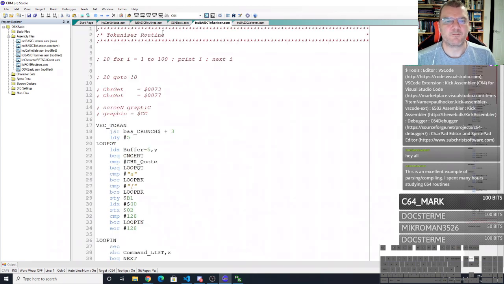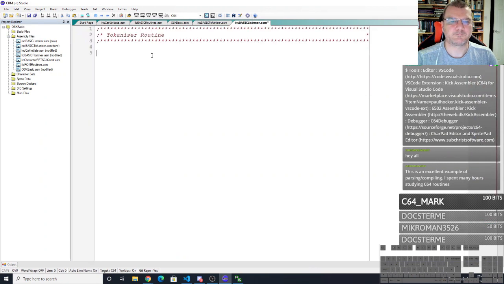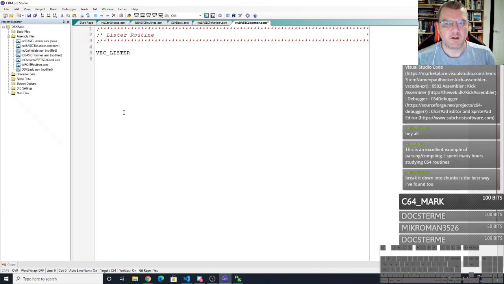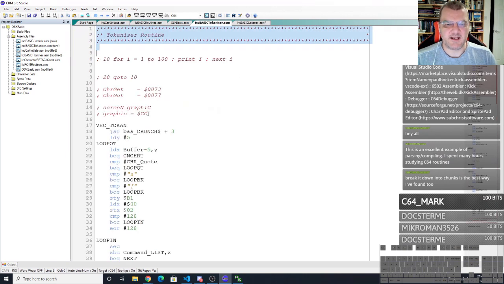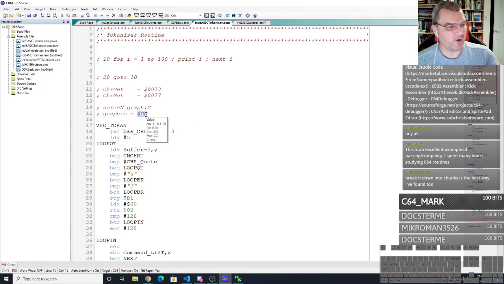Right, so we're now doing the lister. I call it the lister. They've called it the decoding routine. So I'm calling the lister vec underscore lister. Right, so what the lister's going to do is it's going to take the bytes, so the tokenized bytes, and then compare.